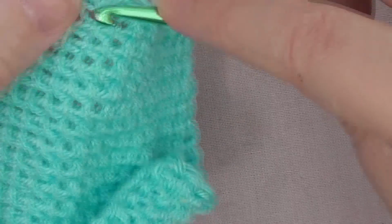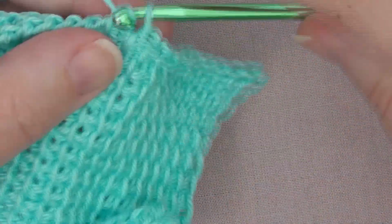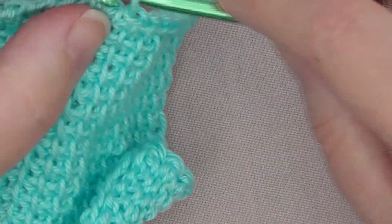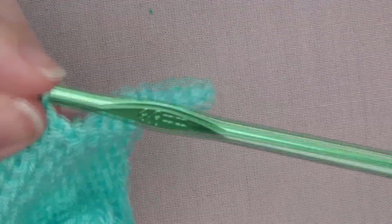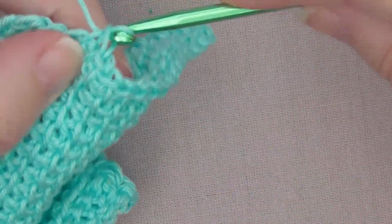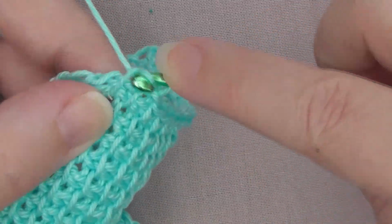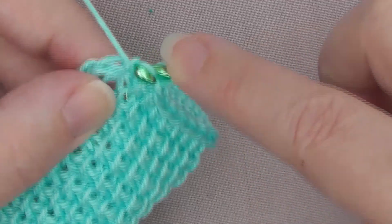And once you get the hang of this, these can be made really quickly. So this is just basically like a normal slip stitch in normal crochet. Good job I did get to the end because I'm about to run out of yarn. Sorry if I'm off camera, it's hard to stay in camera range when you're this close up.